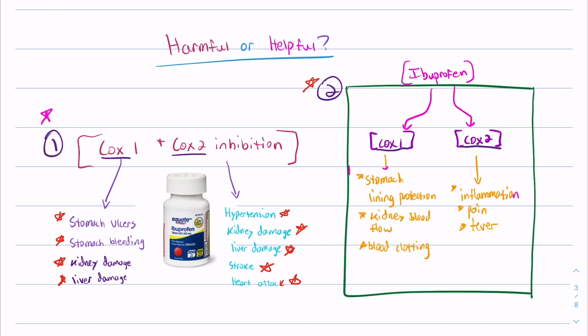I'm not a doctor, but what I do know is that these drugs are not meant to be used to constantly treat an issue. There's talk right now in the medical community about the use of aspirin. A lot of people will take baby aspirin to thin their blood out to reduce risk of heart attack and stroke, or if you've already had one of those things, to reduce the risk of it happening again. And there's some data showing that might not be helpful because these drugs have a very interesting safety profile in that they're not that helpful in the long run if they're taken too much. I just thought that was important to know.